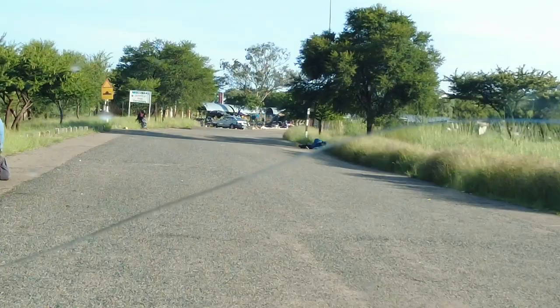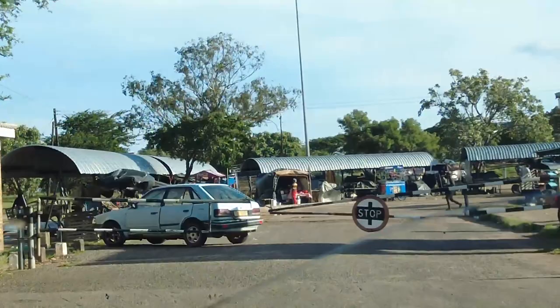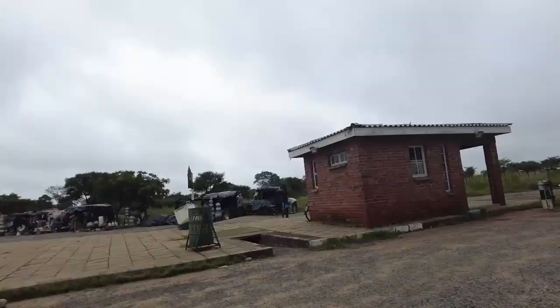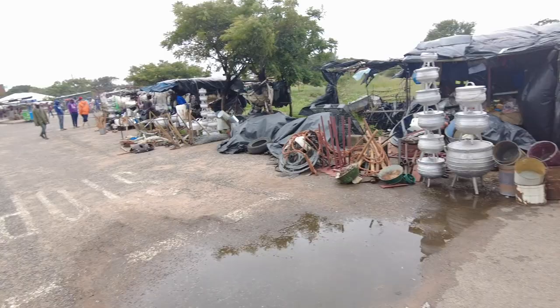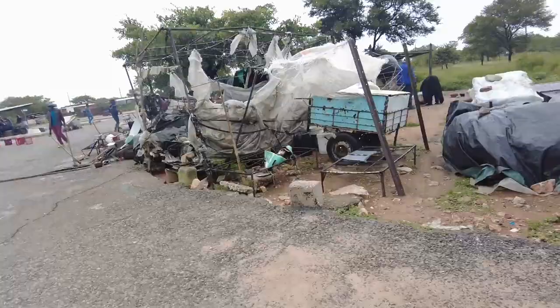Attached to the complex to the north is a terminus rank. Buses to Lupane, Jolojo, Kezi, Mapisa and Solusi depart from here. The terminus requires immediate attention because it is just broken down. The shades as well as the vending stalls need to be repaired. Bulawayo vending licenses cost $23 US dollars per year and $11 per month. Some of that money should be channeled back here so that the terminals can be renovated.